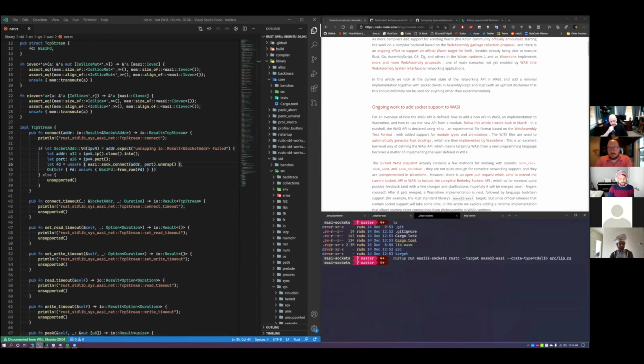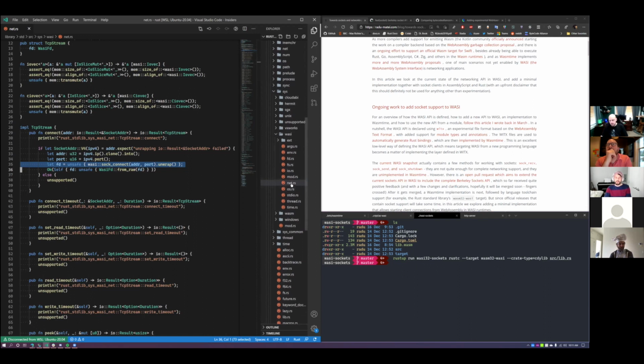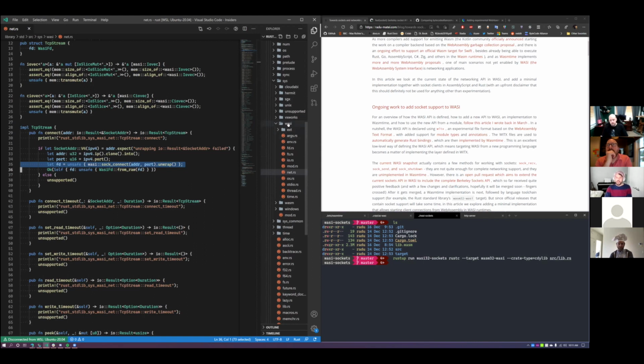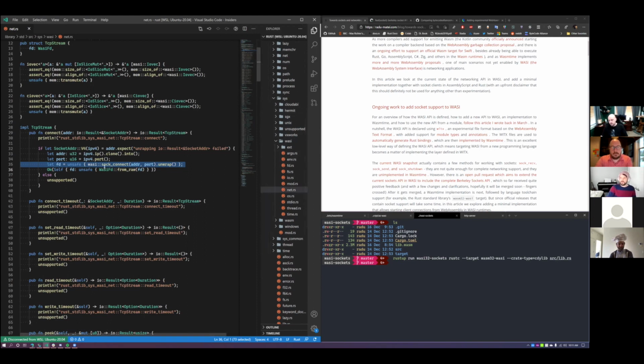Can I pause you real quick here and ask what may be an obvious question? Sure. On line 35 there, you're using WASI sock connect, but you're not checking to see what your compile target platform is. Is that just because you're on a hard-coded fork, or is that because the code is organized differently? The Rust standard library has different targets for different architectures. So that entire file means that you're in the WASI part of the Rust target? Yeah. This is the Rust sys implementation for WASI, so this is specifically the networking implementation for WASI. I haven't spent much time inside the standard library, so I wasn't sure how it separated out all the different libraries for the different compile targets, but this makes sense. Thanks. Yeah, they're completely separated.